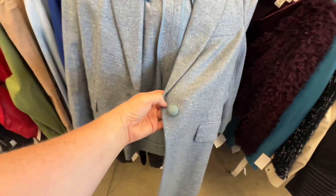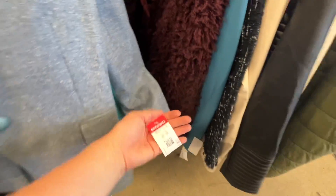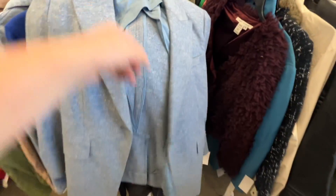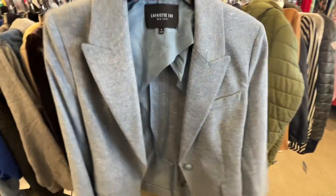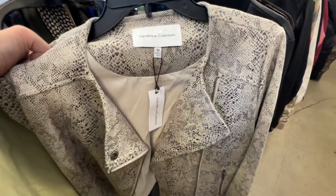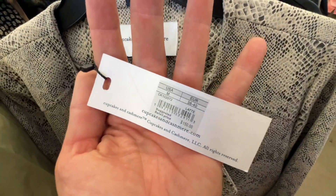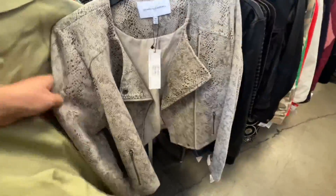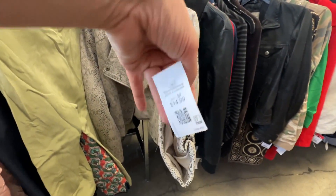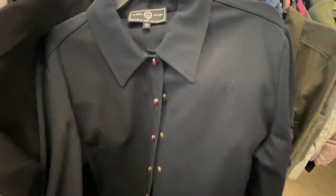Here's a really nice Lafayette 148 jacket. I really love this color — it's got a summery vibe and it's 50% off. But this brand is really more miss than hit for me, so I didn't think it was worth it. This is a Cupcakes and Cashmere — you can see the retail is like $150 or something — but this brand does not get much for me, even if it's new with tags or a cute style. I decided to pass.